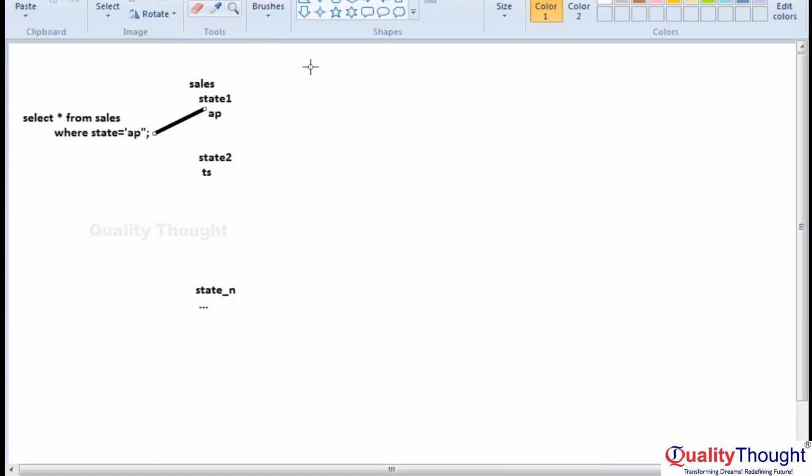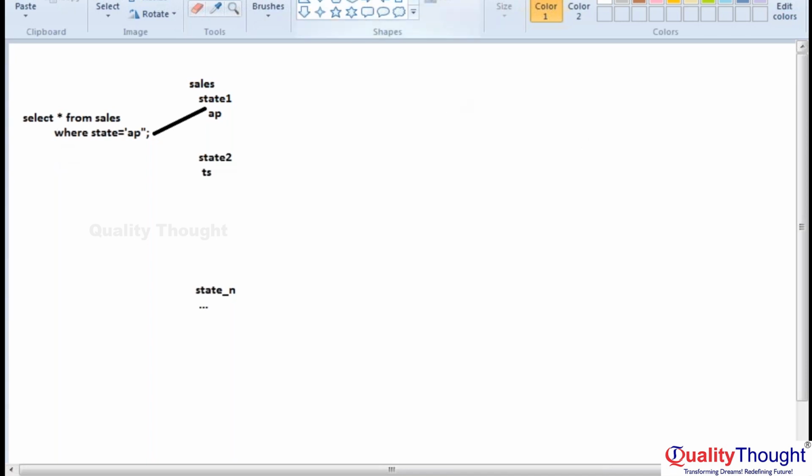So like this, we separate data. Partition means we divide data into multiple partitions based on some column. So how do we divide? Assume this is sales data, right? We are getting queries.